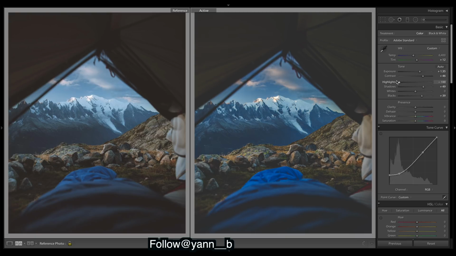I quite often drop the highlights because that's where you really gain back a lot of detail in the brighter areas. And the whites will sort of give you a flatter look. He's got quite a flat look to his image, so we'll drop that quite a bit. But the highlights is where you really get back a lot of that detail. That's a very, very common thing I see in people's edits, is dropping the highlights.